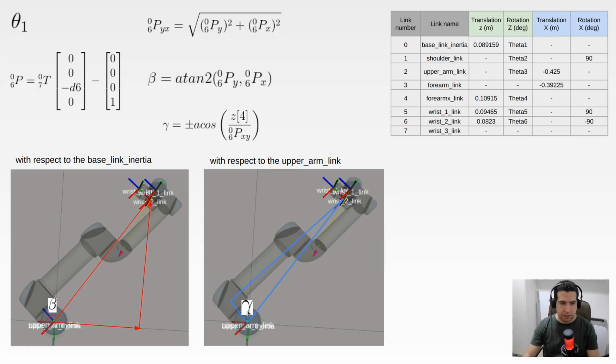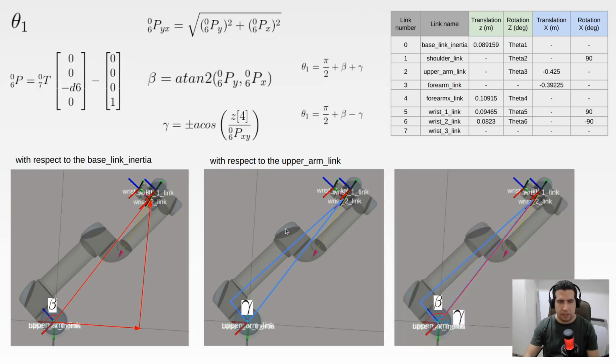Also, you have this gamma angle that is fixed, because it's the arc cosine of the adjacent side by the hypotenuse, which was already calculated in the step before. And then to find theta 1 you just sum 90 degrees to beta and to gamma.